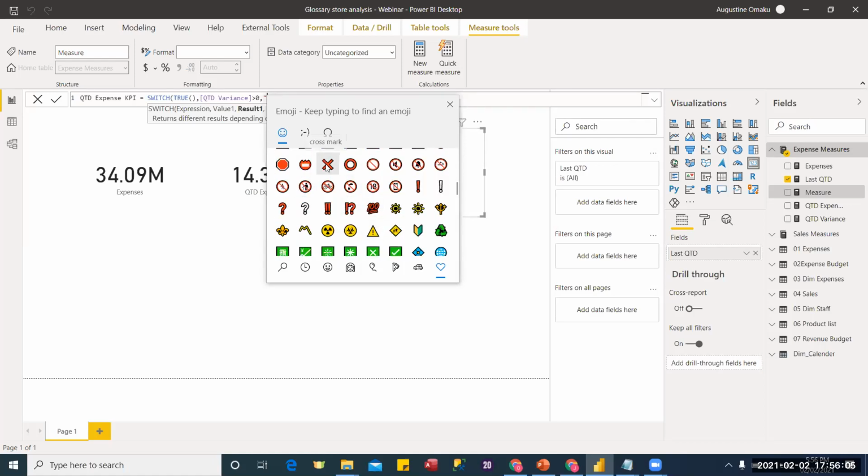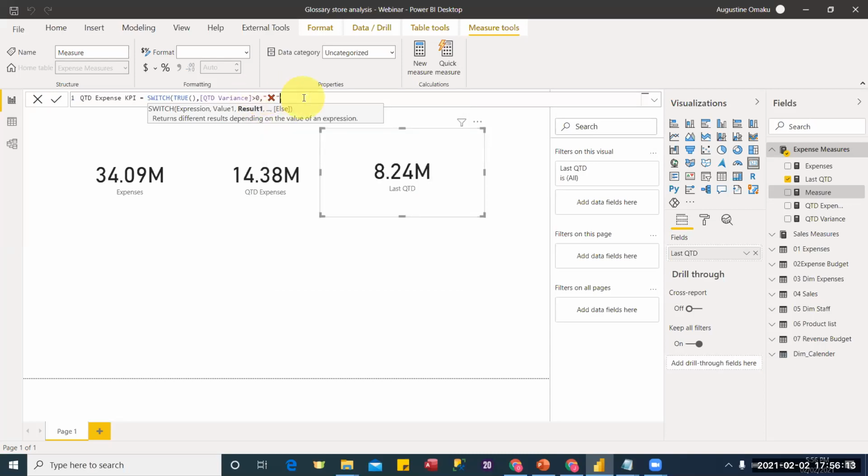I think I should use this cross mark. So if this quarter's variance minus the last one is greater than 0, it should give us red. We are not doing well in terms of expenses. That is what this is telling us.